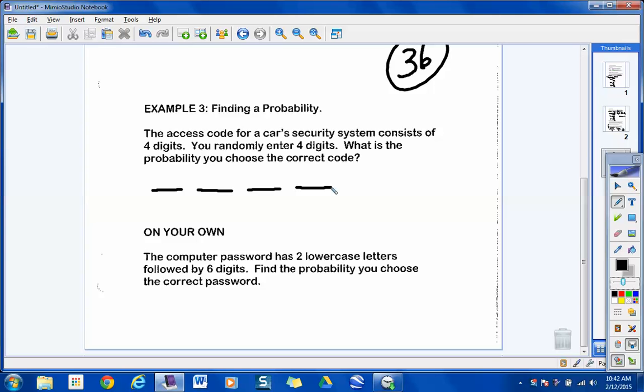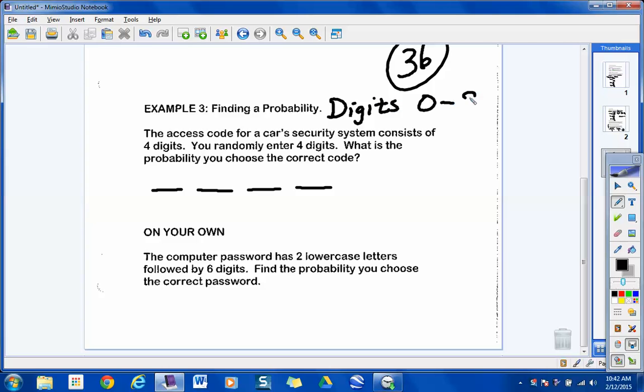Now, when we talk about digits, how many numbers are digits? Sometimes they count the number of fingers that you have as your digits. These are called your digits. There's 10. You got to make sure you count 0 as one of them. So you got 1 through 9 already, and I got to add that 0 in there too. So how many digits are there? 10. So you can enter a 0 up to a 9. Maybe make that note right up here: digits are all values 0 to 9.